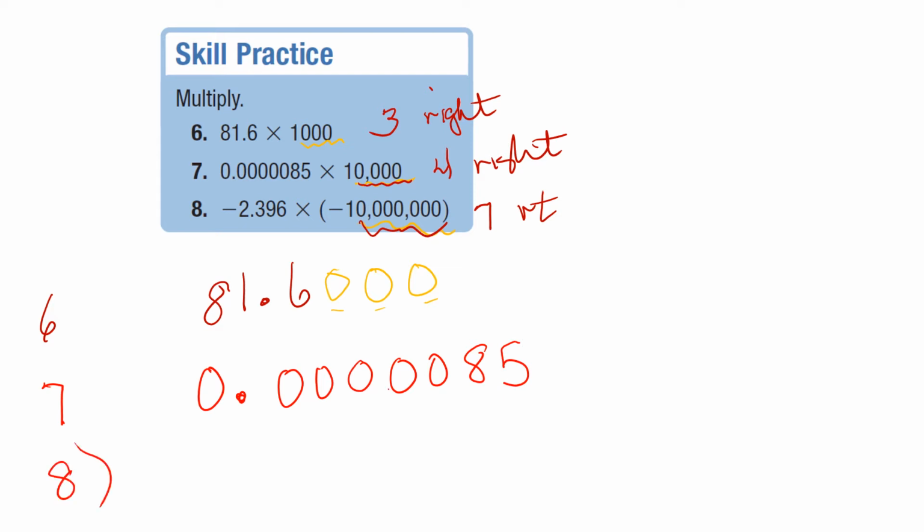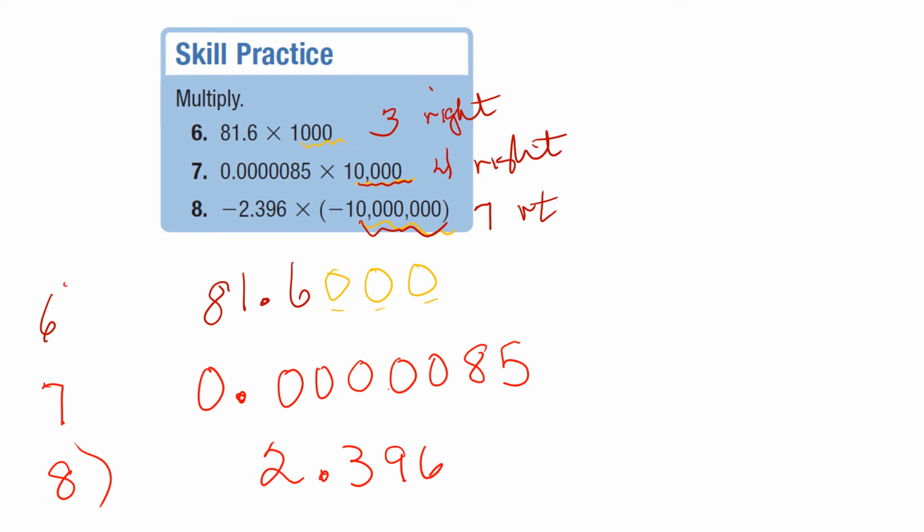And don't worry about some numbers being positive and some being negative. When we move the decimal point to the right, when we're multiplying by a power of 10, it doesn't matter if they're positive or negative. We're just going to follow the sign rules.